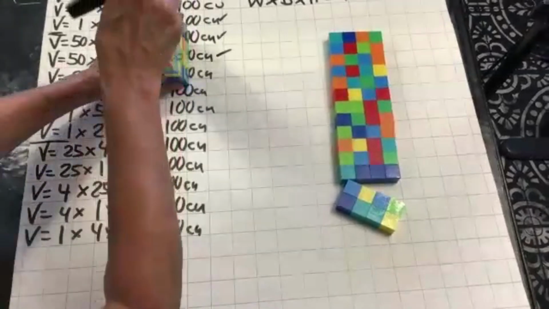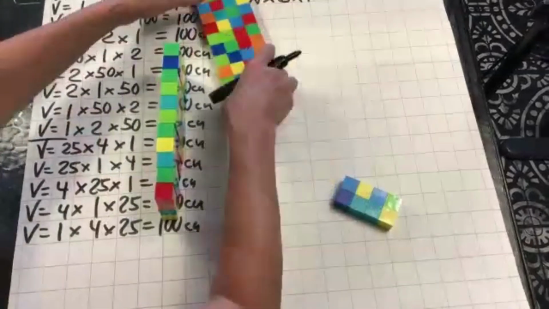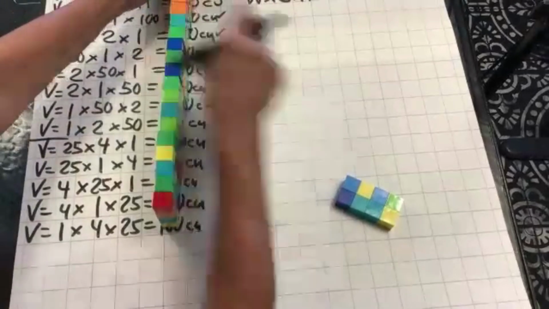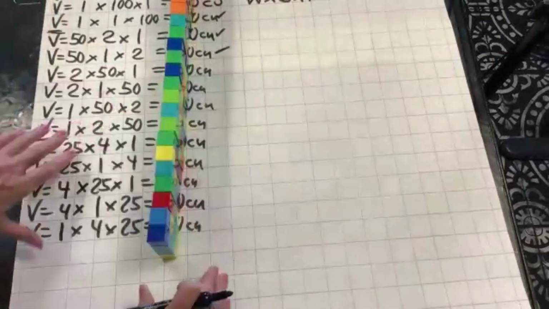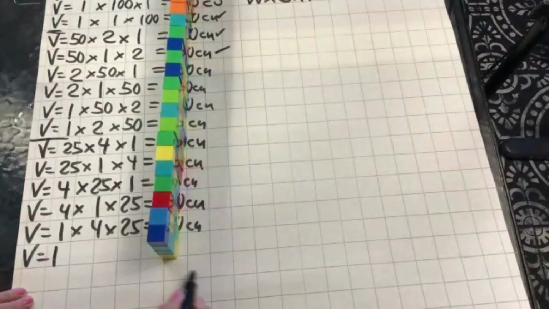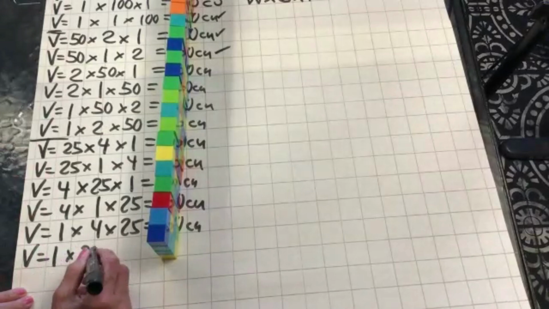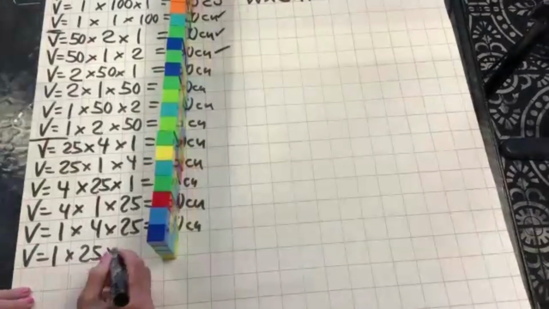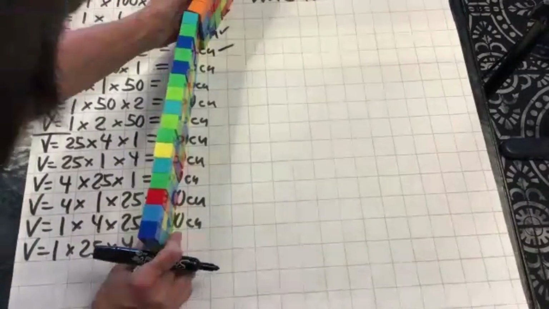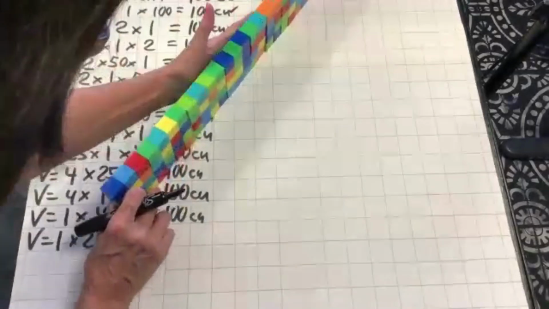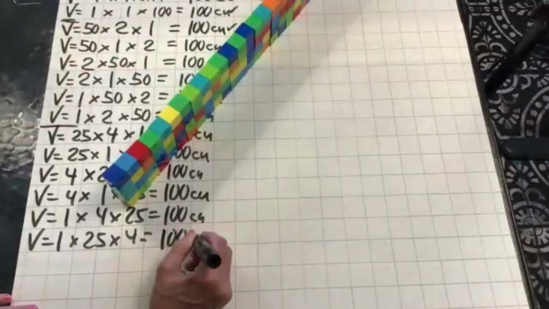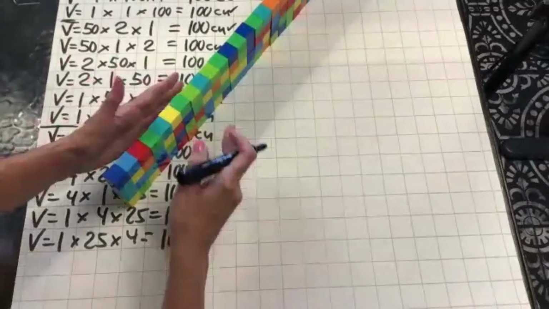And then we're going to lay it down. Now I'm going to add the rest of it just so hopefully you can see it. Okay, here we go. Now it is 1 wide by 25 deep by 4 tall. Everybody see that? Almost see it. Whoa, whoa, whoa. Here we go. Little angle here. 100 cubic units. Oh my.